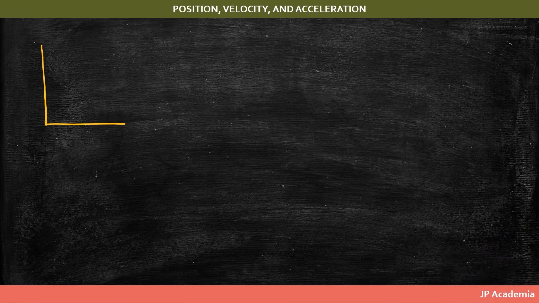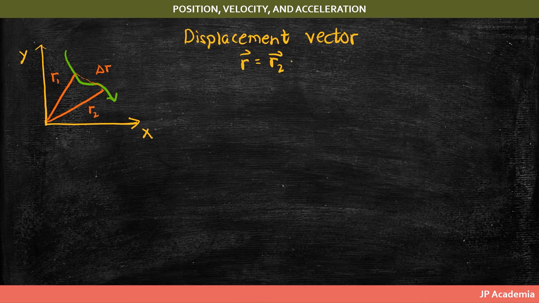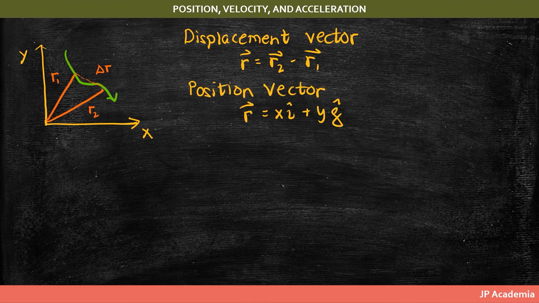Let's say we have a particle moving in a plane. It has components along the x and y axis. As the particle moves, the position vector r changes. We have here r sub 1 at time t1, and r sub 2 at time t2. The displacement vector can therefore be expressed as vector r equal to r sub 2 minus r sub 1. We can explicitly define the following vector quantities for this particle in 2D motion.